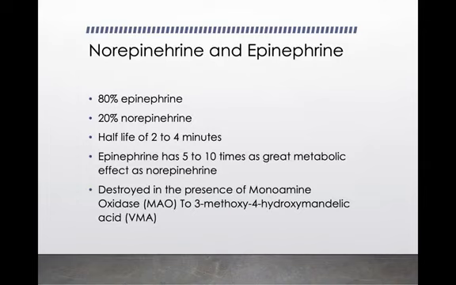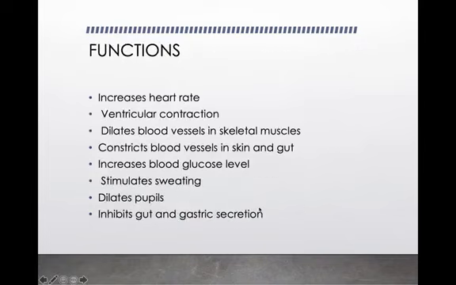Of all the secretions, 80% is epinephrine and 20% is norepinephrine. The half-life is 2 to 4 minutes, and epinephrine has 5 to 10 times as great a metabolic effect as norepinephrine. They can be destroyed in the presence of monoamine oxidase to a compound known as 3-methoxy-4-hydroxymandelic acid. This is also used to detect a condition in which there is abnormal or abundant production of epinephrine or norepinephrine. Here you can see the levels of methylmandelic acid.